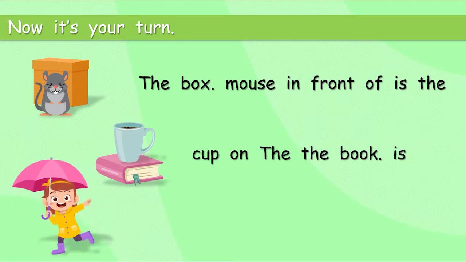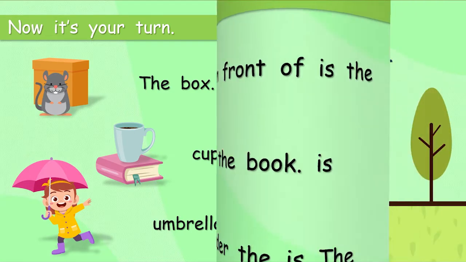This is fun. One more. We've got girl and umbrella, I think. Umbrella, girl, under, the is the. Okay, we've got a capital letter and a full stop. So they go at the beginning and the end. So we're going to start with the and now we want a noun. Girl. The girl. The girl is. Now we need to know where. Under. The girl is under. The girl is under what? The umbrella. The girl is under the umbrella. Very well done. Good thinking.